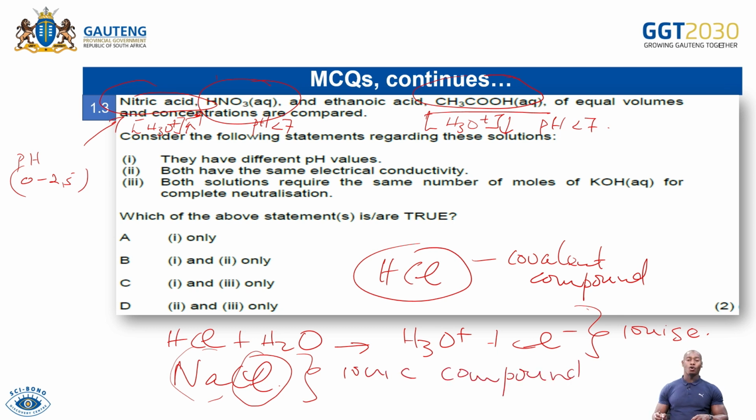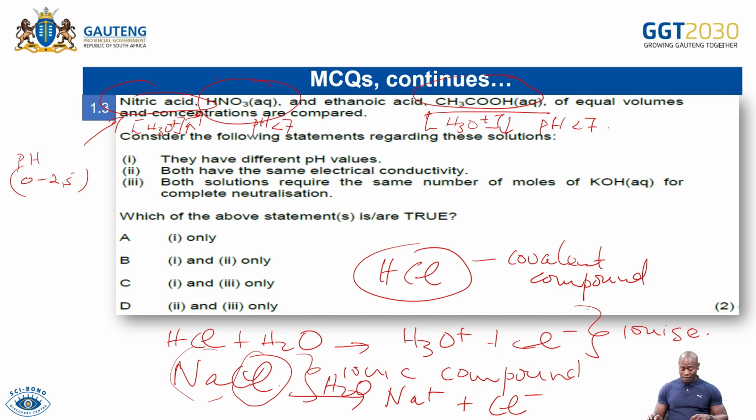So in an ionic compound, ions are already there. But in a covalent compound, ions are not there, but when those covalent compounds are dissolved in water, they will form ions. I hope it's making sense, right? But in an ionic compound, the ions are already there, but they are not free to move. They will only be free when the ionic compound is dissolved in water. When it is dissolved in water, then these ions will be free, and that is what we call dissociation.